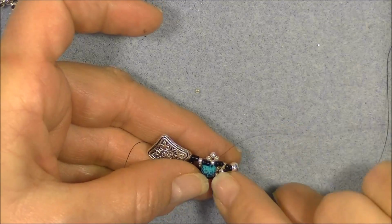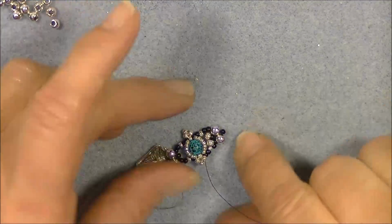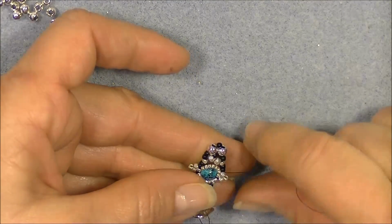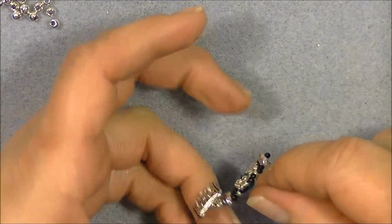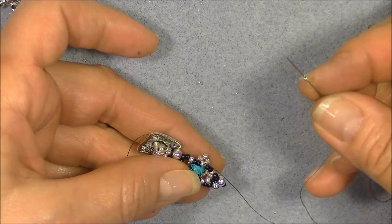Then make sure everything is secure, because if it's not, you're going to go back and you're going to see all your embellishments are loose. So I'm going to make sure everything looks good on the front here. And then I'm going to turn it back over. I'm going to pick up an 11-0 seed bead. I'm going to use my silver.